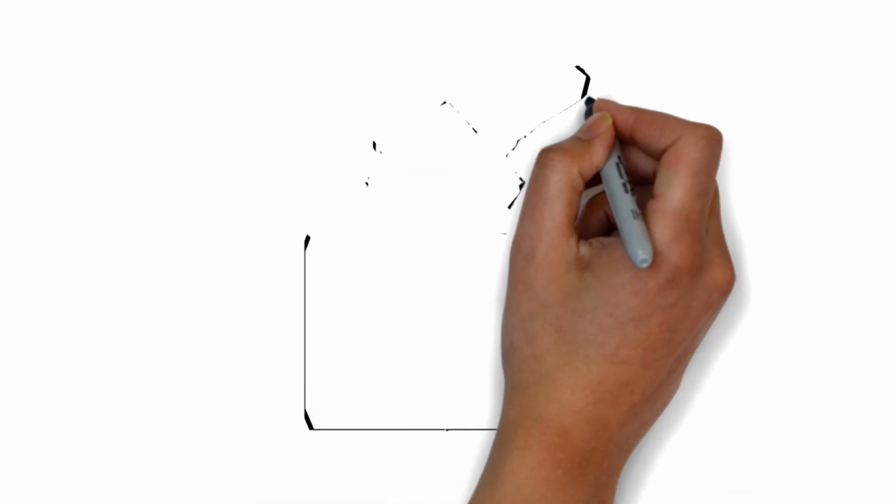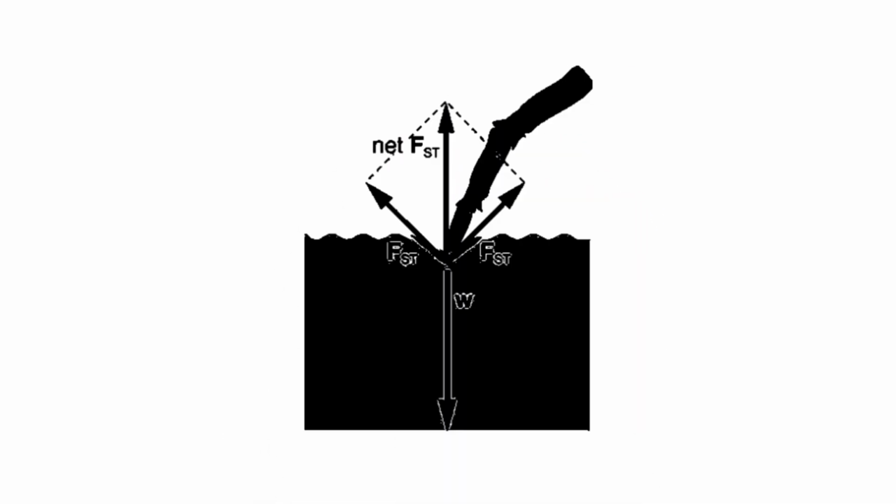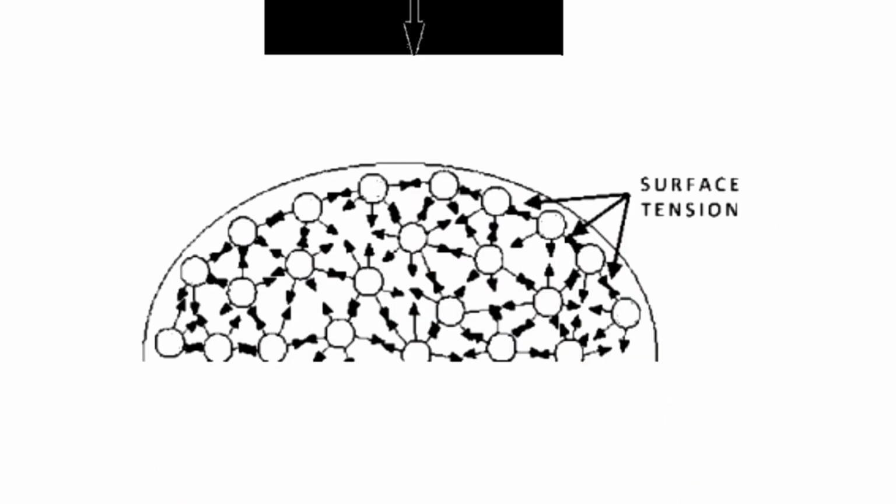In case of insects, an upward surface force acts on each leg, balancing the weight of the insect. Whereas in case of a water drop, because of the existence of forces across any line on the surface, the surface tends to shrink whenever it gets a chance. So a small drop of liquid takes nearly a spherical shape. This is because for a given volume, the sphere has the smallest surface area.